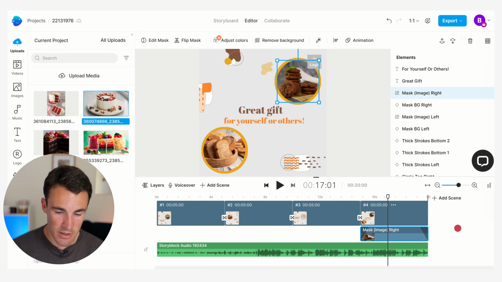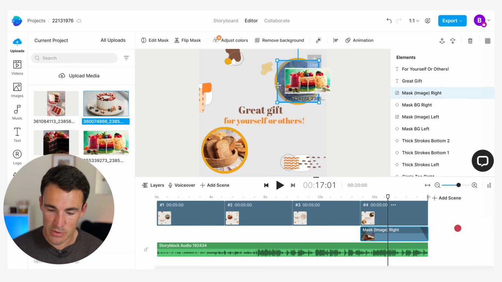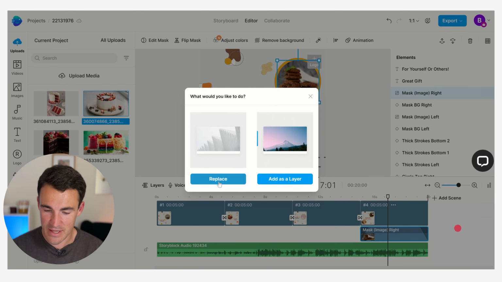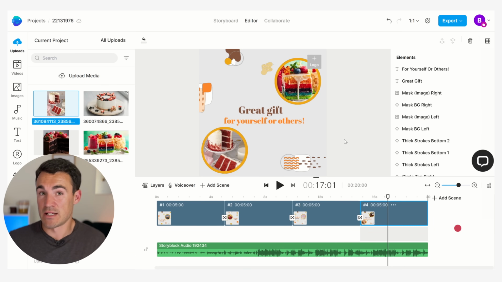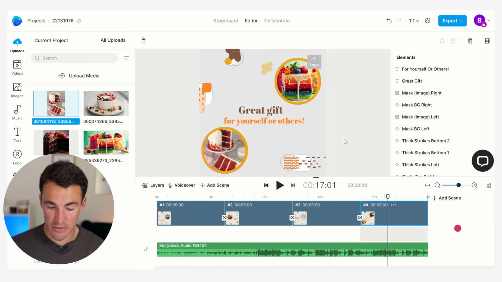So let's say we wanted to pop in that rainbow cake image, the one we've been talking about in the ad creative there. There's obviously other things you could change. You can change all these various little elements if you wanted to. I think a lot of the time you want to leave those in. That's why you've gone with a template in the first place. But if there's one that doesn't work, let's change that out. This one doesn't work, let's change that out. You can absolutely do that.